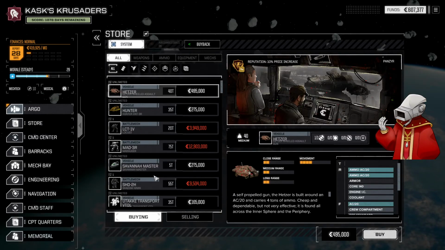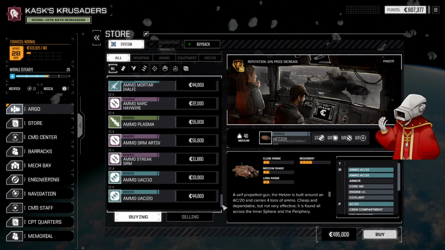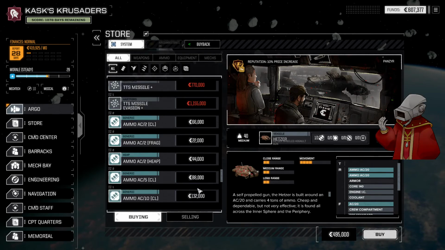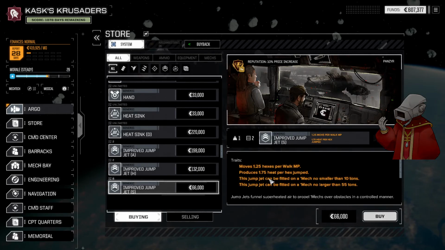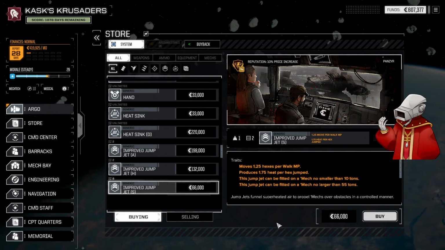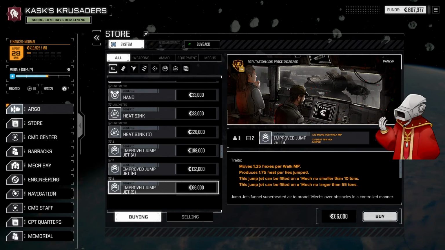I want to take a quick look at those improved jump jets, just so I can see the actual distance they get. But the plan is we're going to try to work on our rep with Arano. Improved jump jets are 1.25 hexes per walk MP. So it's 25% more. That's a jump of 7.5. I'm not sure it's worth it, honestly, for that thing. Well, it might be, but I don't know.